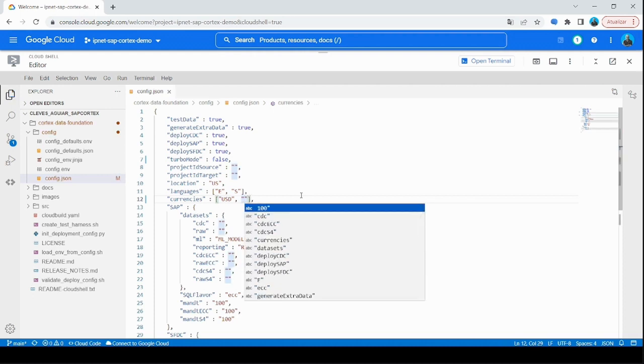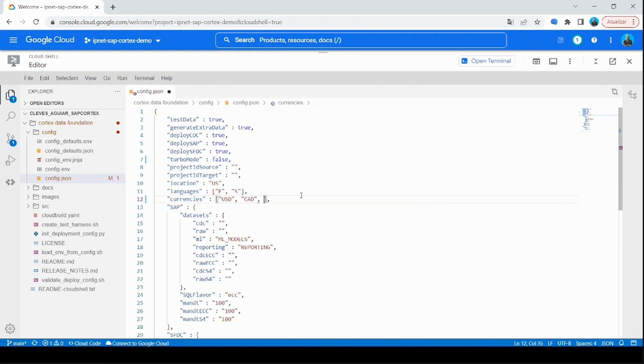See an example of how to proceed. For our project, we will keep only the default USD value.